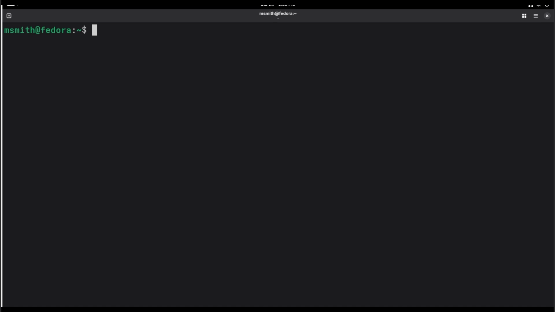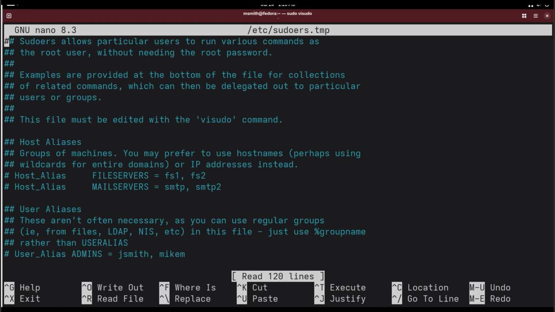So we will type sudo visudo. If we scroll down, we can see this line here.